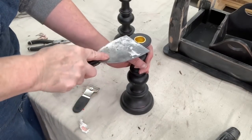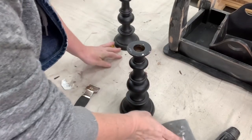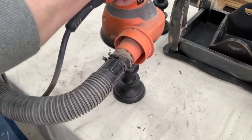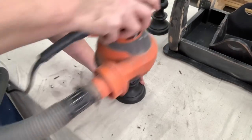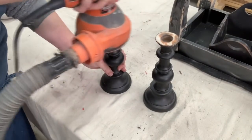Now I need to pop that little brass insert out of one of the candlesticks because there's only one — I want to sell them as a set so I don't want to make it look mismatched. I thought there was wax inside one of them, but it was just the color of the inside, so I didn't need to remove any wax. But since it left a little divot, I took the orbital sander over the tops of them a bit just to make them even.